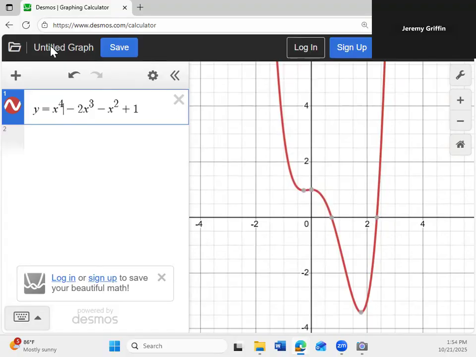If you have a polynomial with degree 4, oh, I should have asked you that. What degree is this? You would have said 4, degree 4. How many times could it possibly cross the x-axis? Up to how many times? 4. Yeah.